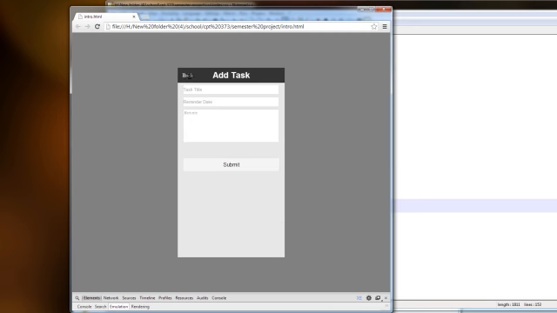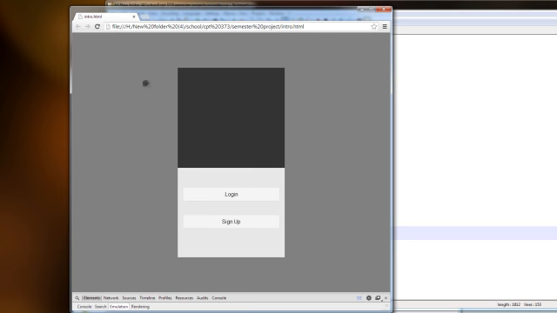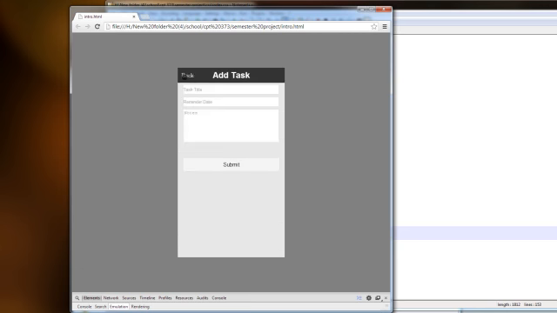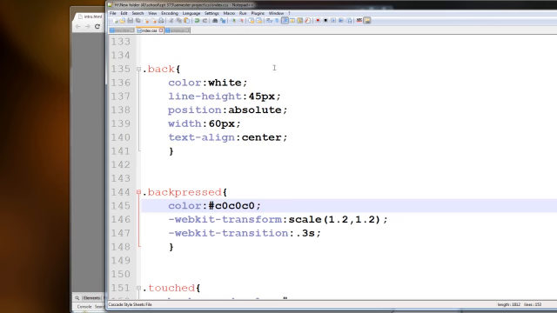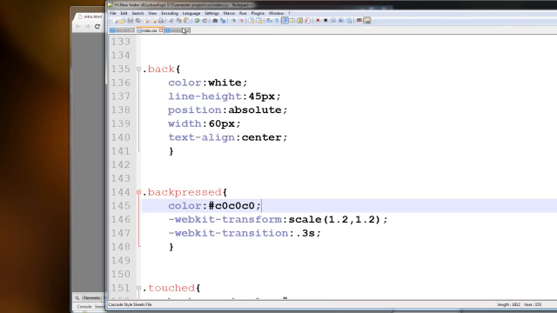So we log in, and I press back, and if you look carefully, as you press, okay, it'll animate. So you could add some cool animations over a period of time, so it doesn't look so choppy. But obviously 1 second is a lot, so let's just add 0.3 seconds, and it'll just look like you have some sort of animation period that goes along with it. Okay, and it just animates pretty fast. And you can do whatever you want. I would suggest that you sit around and play with the possible values.